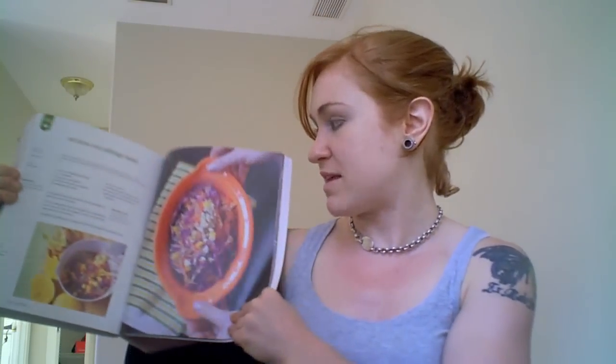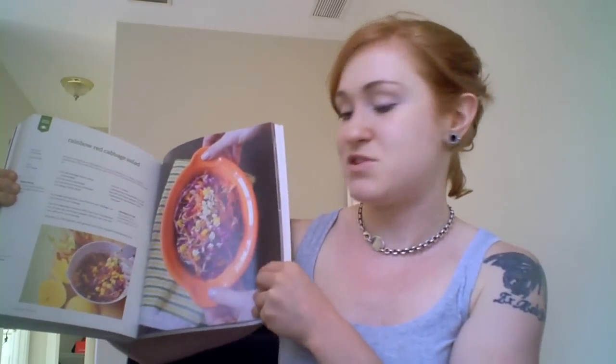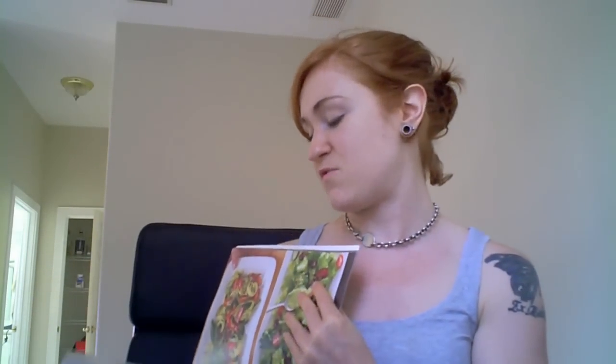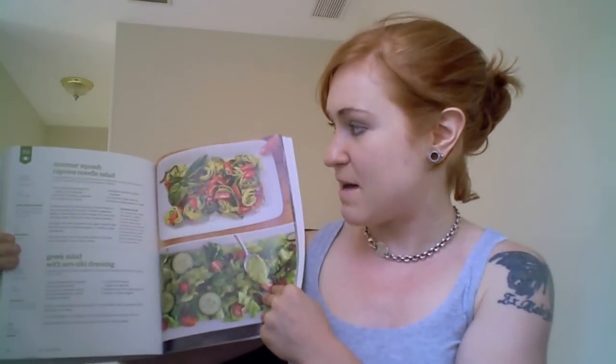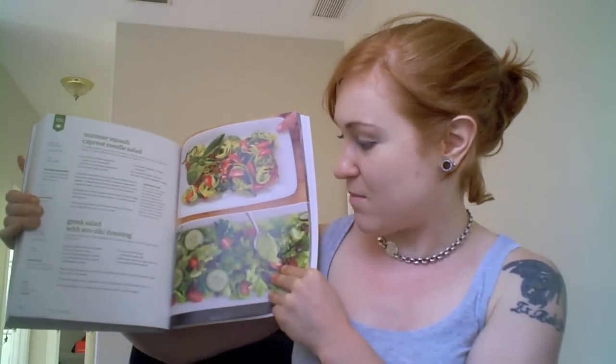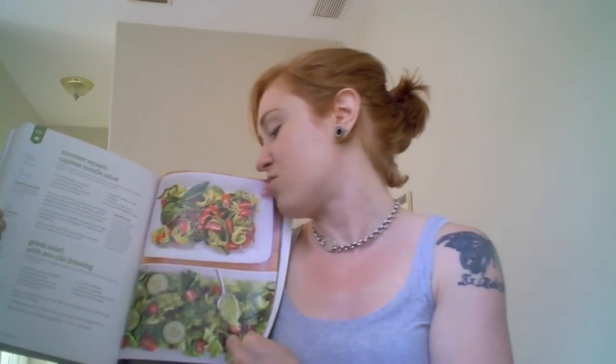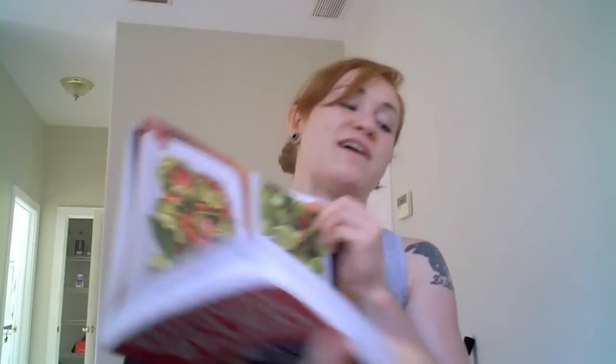Some other fun sides here — I'm into side salads and everything like that. She's made a really awesome rainbow red cabbage salad with mango in it. There's a lot going on in this: red cabbage, carrots, everything. You're going to want to pick up the book to learn how to make that. And also some more fun with summer squash noodles — she's got a summer capri noodle salad and a Greek avocado zucchini dressing salad. Seriously, how fresh and delicious does that look?